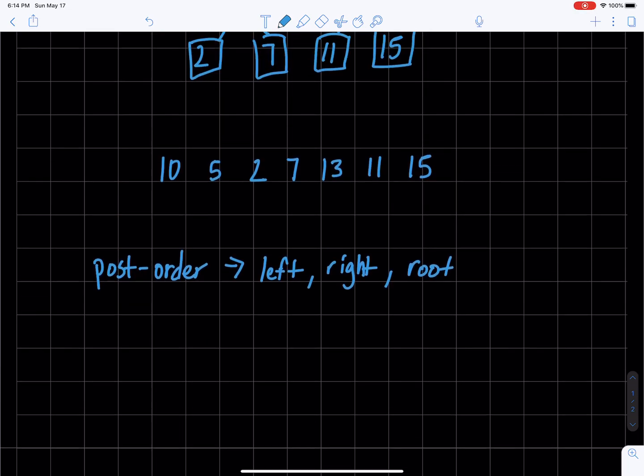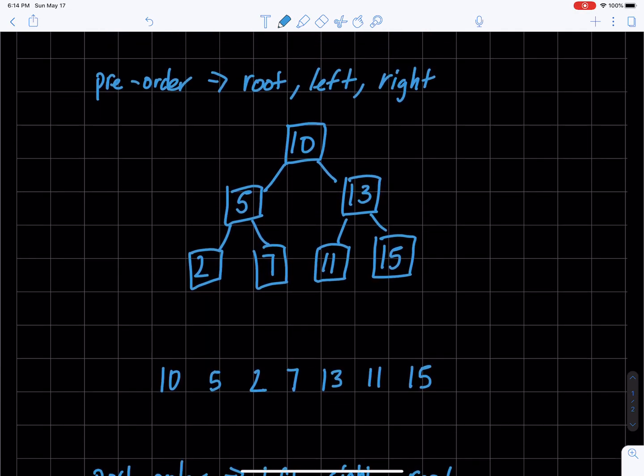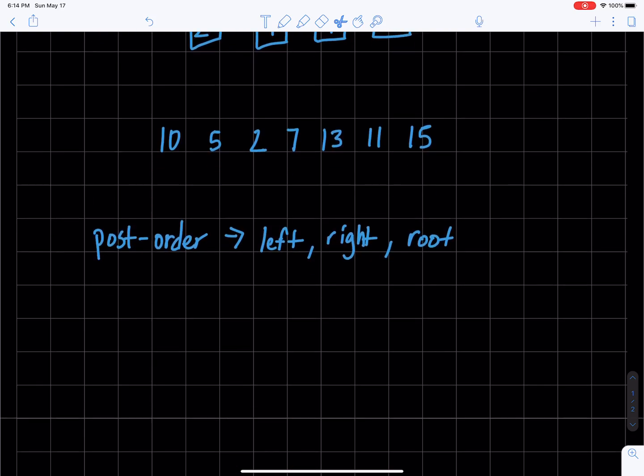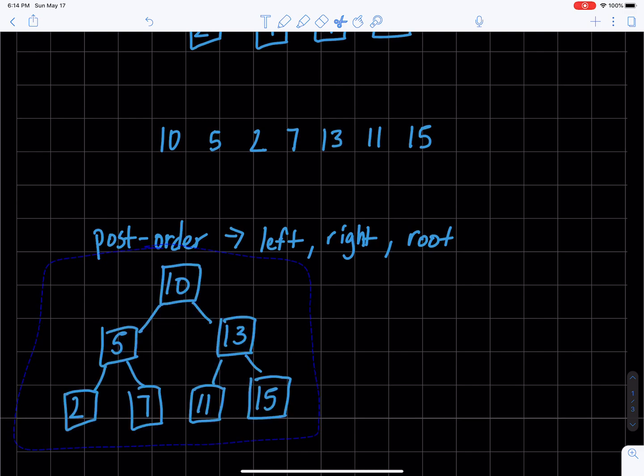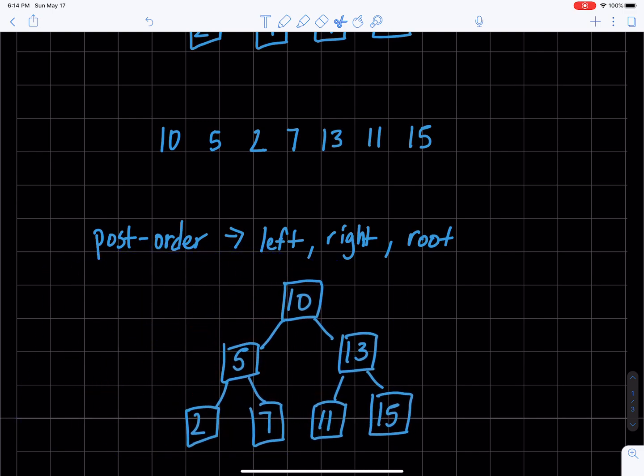Let's take the same tree. Let me just copy this tree, go here, and paste it. Let's put our tree here.